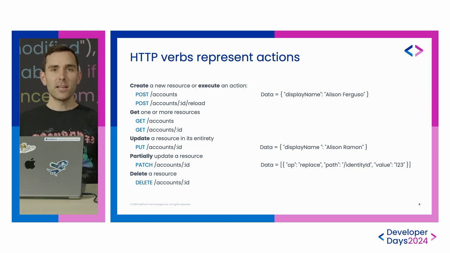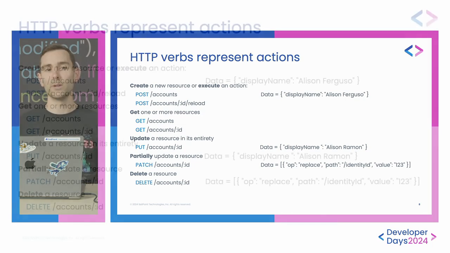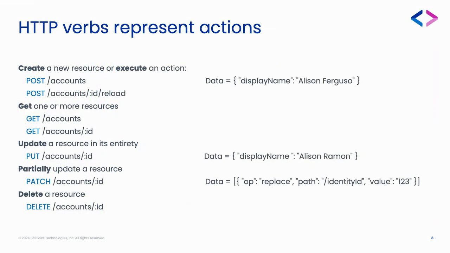Now earlier I was talking about how REST uses a lot of the same conventions as HTTP. It borrows a lot from it. And so when we're talking about how we interact with an individual endpoint in REST, really it's using the same verbs that you would see in an HTTP protocol. So for example, to create a new resource or execute an action on a collection, you would use the post verb. This is one of the common HTTP verbs that you may come across if you're a web developer.